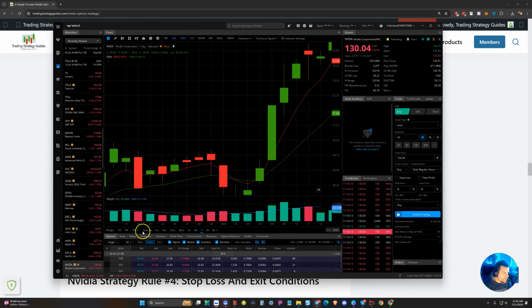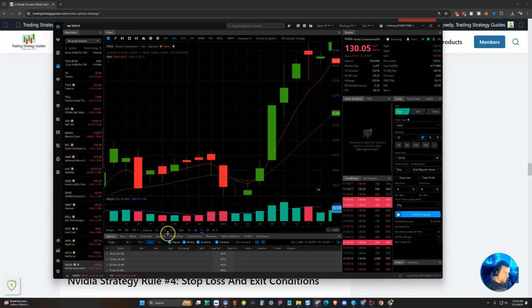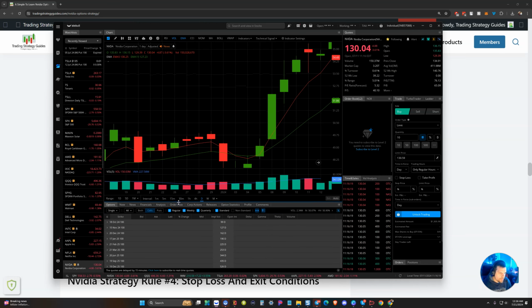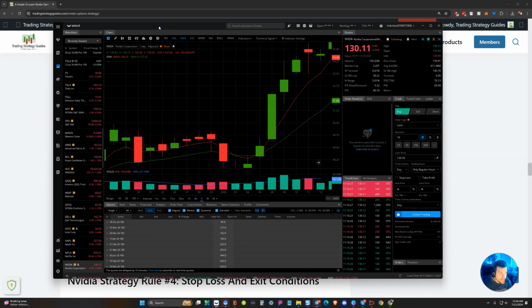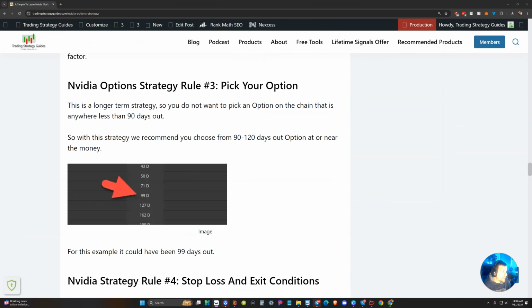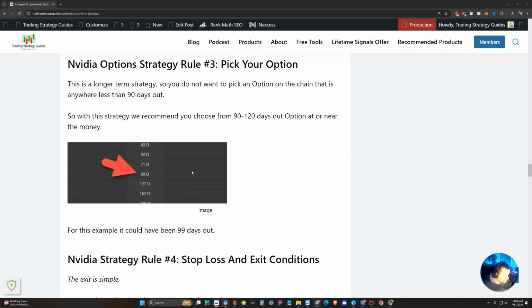So basically it'll just be a simple call or put option. It'll be single. It won't be any kind of iron condor, straddle, anything like that. We are just looking at a single option and just one. You could do more than one, but in this case, we'll just do one, and that is what your option would be.